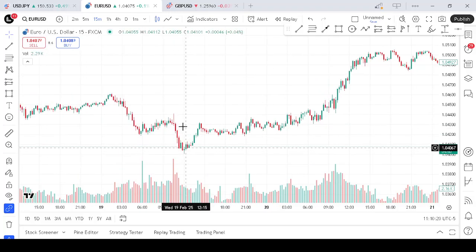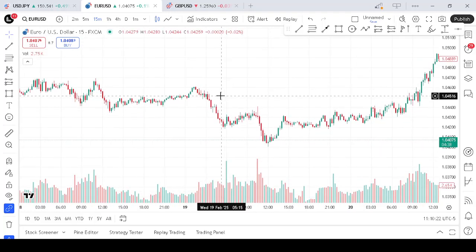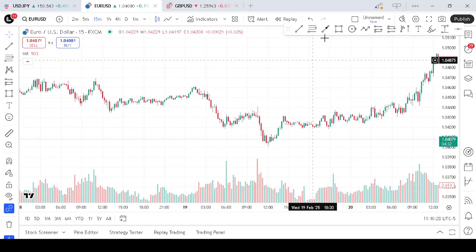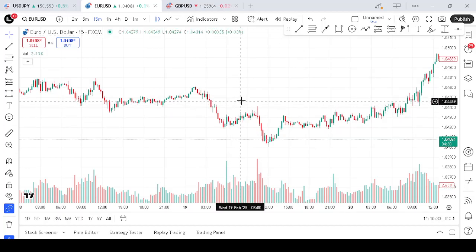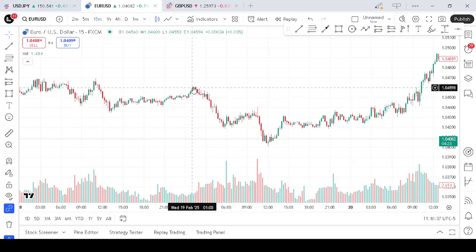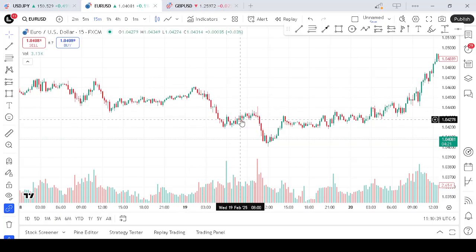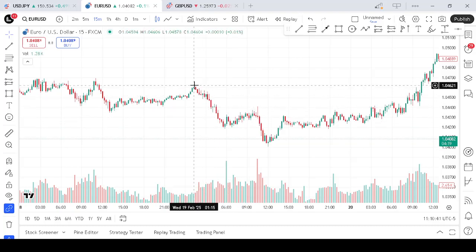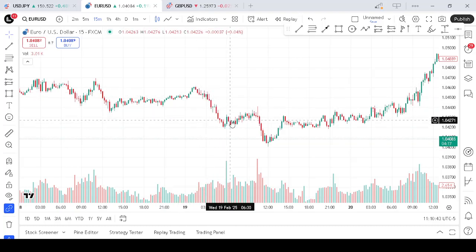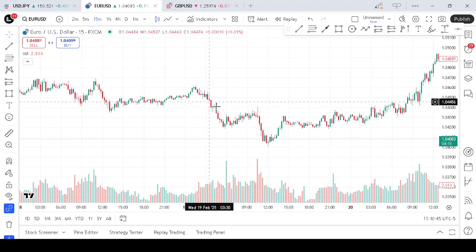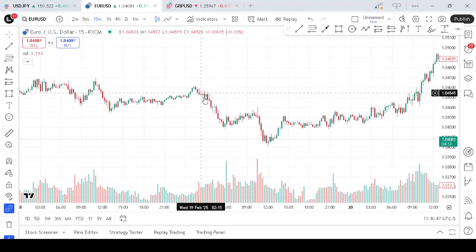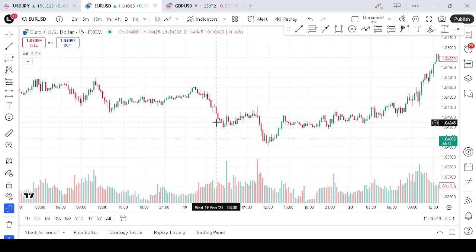there is going to be a series of price action. This should be the London session. Remember that my New York session is from 8 o'clock or 7 o'clock, as the case may be. You can see the heightened price action shows that in the previous trading session, which is the London session, there was a lot of action in the market. There was a lot of momentum and trading opportunities in the market.